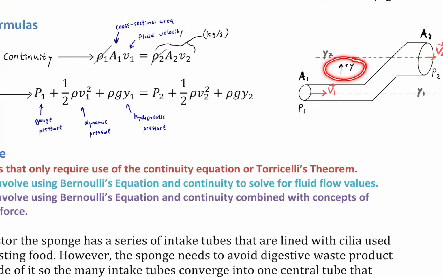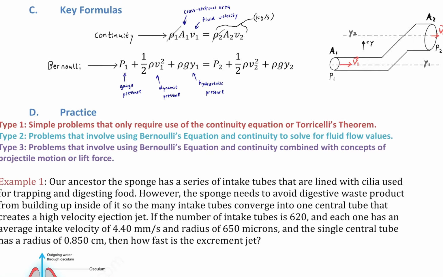Because normally we can. If this was a normal, even buoyancy problem, we can set the direction of positive y. We can define it whatever way we want as long as we're consistent. But since this is already derived for us, positive y has to point up, okay? Just a note of caution there, because otherwise you're going to get the wrong answer. All right, so now let's go on to our practice.